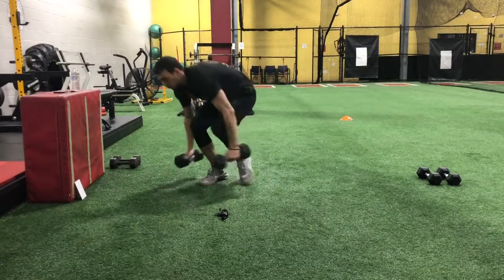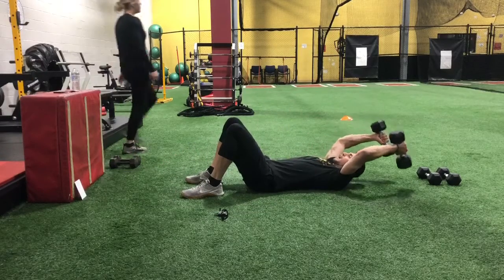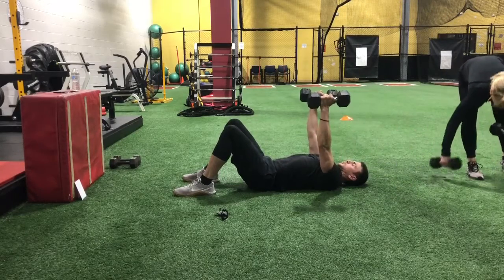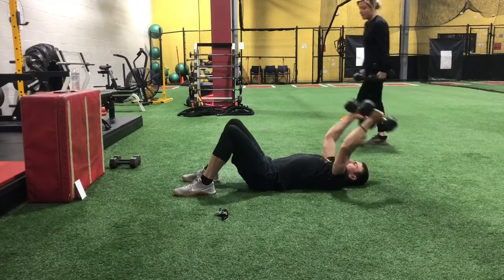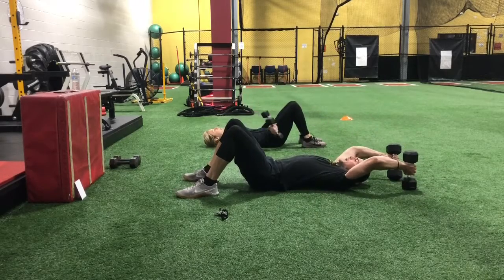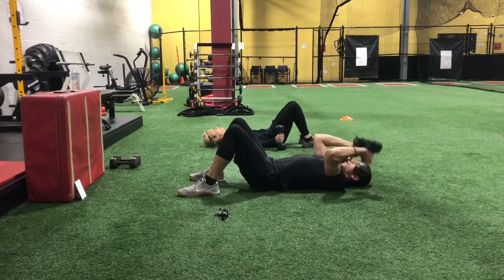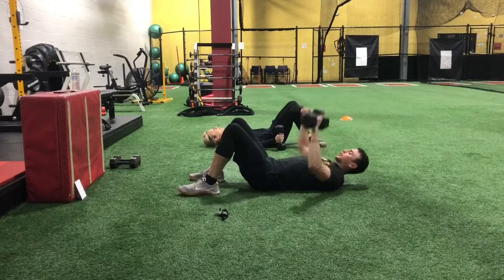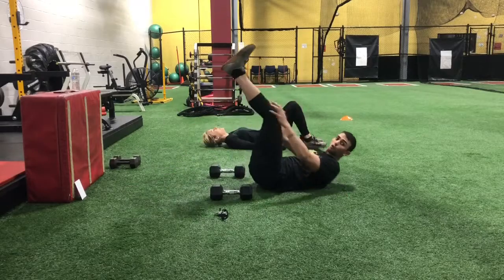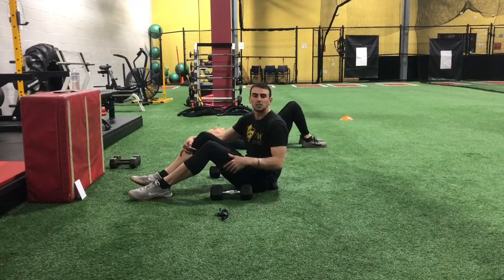With your weights — your dumbbells — we're going to start playing here. You can use one or both, but your arms are straight up overhead, pinkies are on top of the bell. With a straight arm, you're just going to pull the weight over your shoulders and over your head using your lats to pull. If two dumbbells are too hard, use one. We're going to go right into that skull crusher or tricep extension, then the floor press. Each one's timed and we'll do some more core between sets. When you're done, we go right into toe touches. So it's pullover, triceps, push press, then toe touches — that's our circuit.